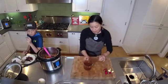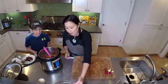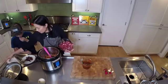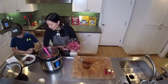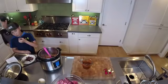And this is not very much. You see, it's maybe a little bit over a cup. So now I'm going to just dump. Let me just double check that I have my recipe, that I'm doing it the right way. Oh, I have to get my lime juice. I knew there was something missing. So I'm going to go grab a lime. Stop eating all the bacon.